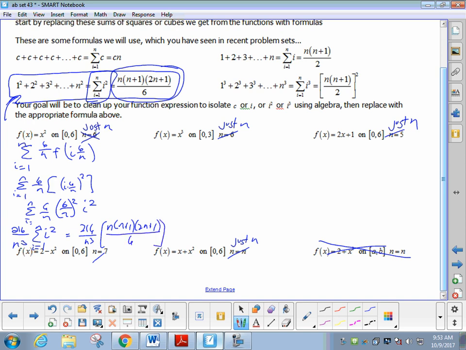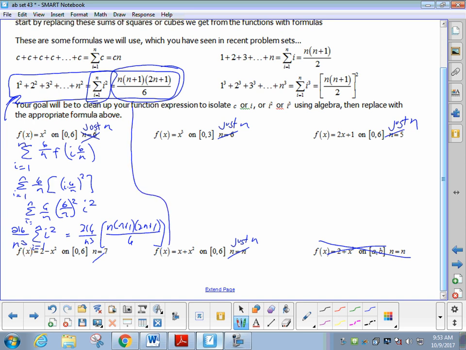Now the point in the next step we'll see is that I couldn't take an infinite limit on this. I couldn't take the number of rectangles to infinity because of the summation notation. But this, I can take to infinity on end behavior. It'll go really easy. Okay? That's for the next step.